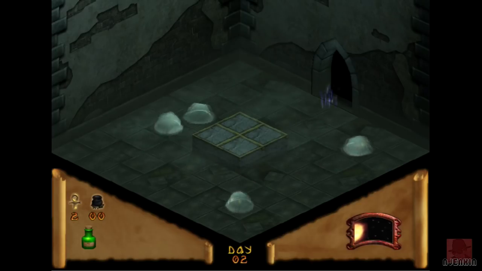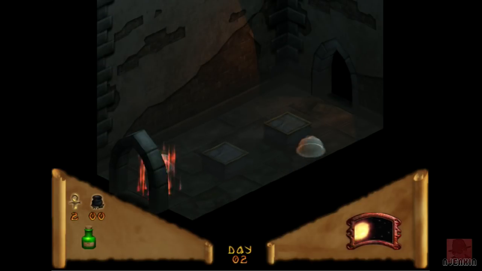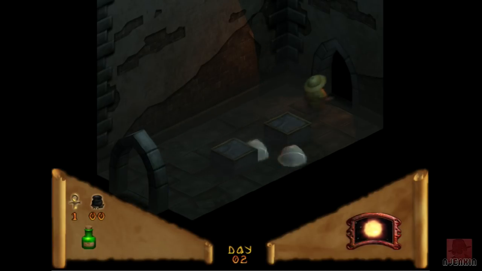Oh, man. Alright, okay, so regenerating next to the door. And I died straight away there, so we need to jump across here. Right, there we go. That's that solved.